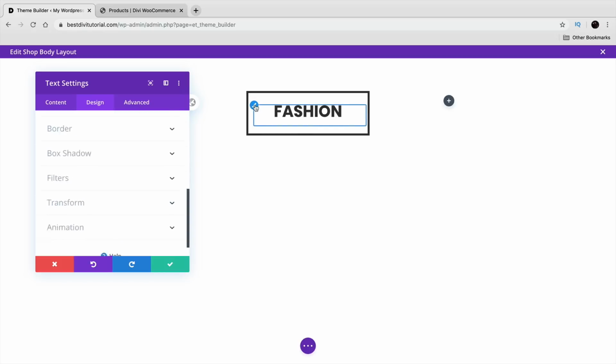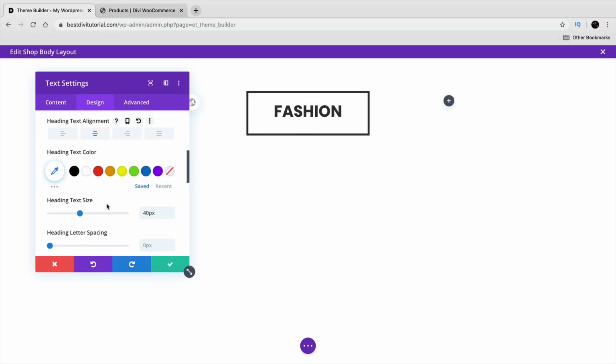So I'm just showing you how you can adjust this. So maybe we can make this even a little bit bigger. Something like that. I don't know. You can be the judge. I'm just showing you how I achieved that section.